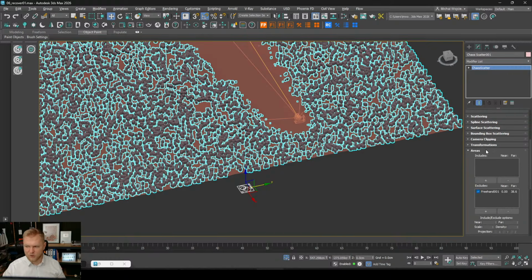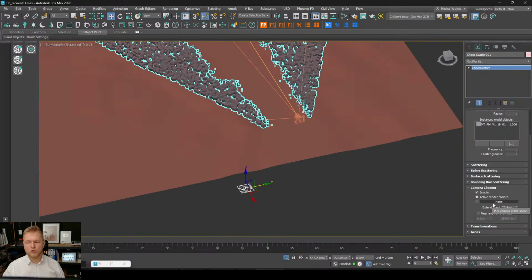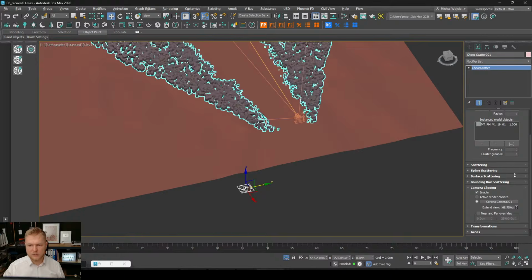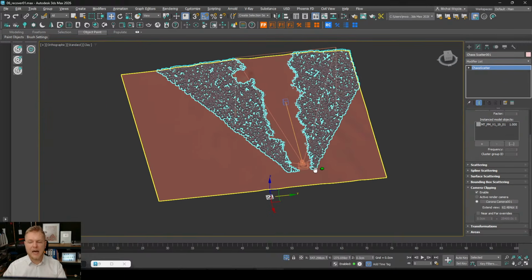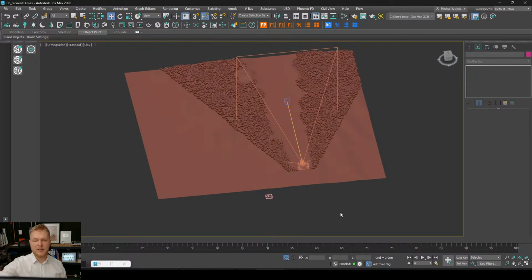It's better for me now that we have the libraries, and it just comes in the pack with Corona. One thing that was a huge game changer for me was this, because now we can extend the view a little bit and scatter only what we need, what the camera sees. That's exactly what this scatter was missing. Before, I had to optimize by creating shapes and algorithms for that, but now it's easier.